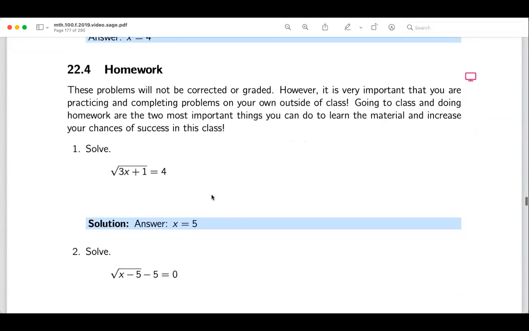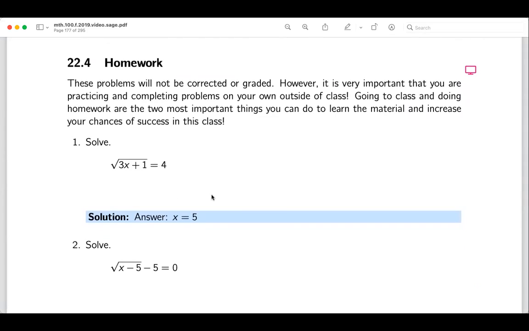Now, when I go through the homework, the expectation is you've studied the material and you've done the homework. Now, when I switch to the whiteboard, the notes are going to disappear. I'm hoping that you have the notes in front of you along with your solutions, the work that you've done for these problems. All right, it's important you do the work.